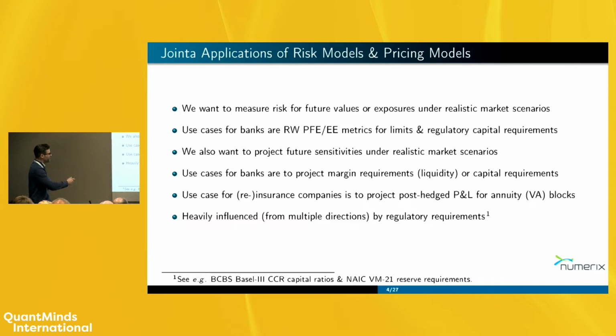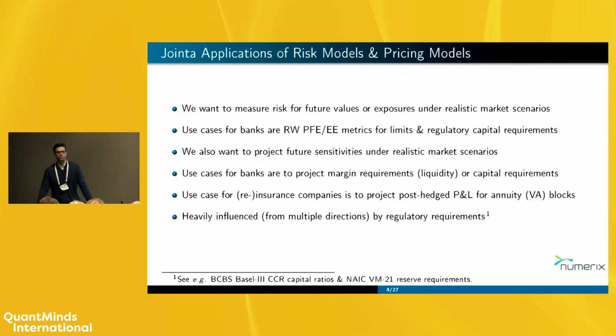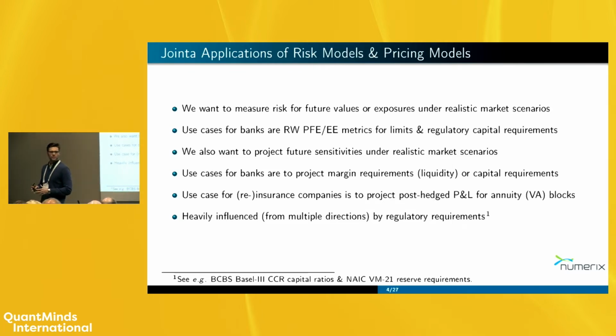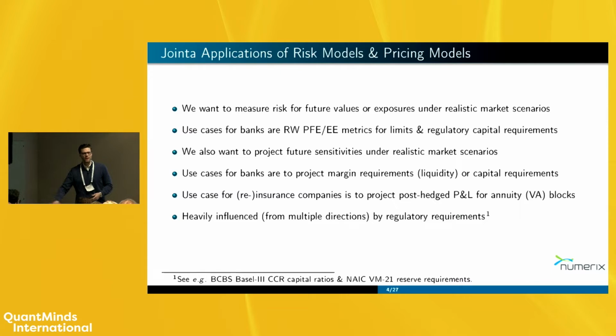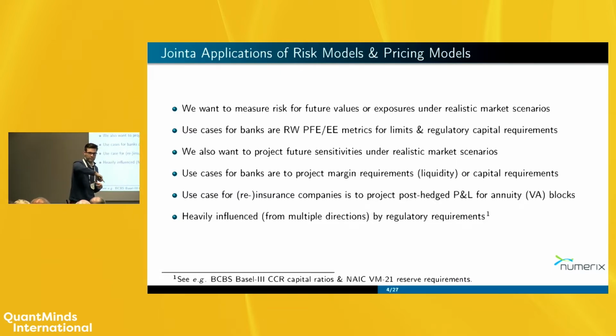All right, and another great example comes to us, and a lot of this actually comes from friends and colleagues and former colleagues who work in the insurance space, variable annuities. So they have this incredible, really nice use case. Their capital reserves for a big block of variable annuities is based on the post-hedged P&L after some risk horizon. So what that means is you have risk scenarios, and then you actually value and hedge the portfolio, the block of variable annuities, along those scenarios out through time, take a centile, and that's your number. So here's another example where you need to be able to get your exposures, your values, your sensitivities out into the future. For your hedge ratios, obviously you need sensitivities.